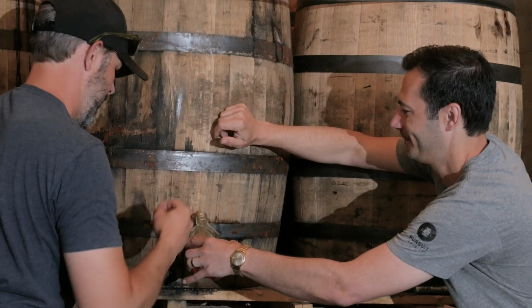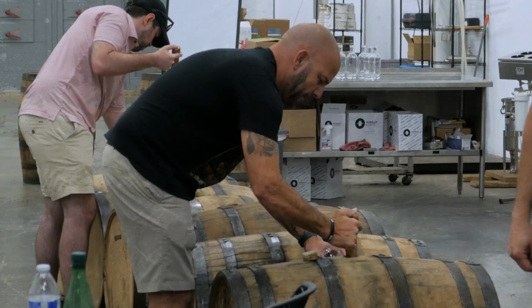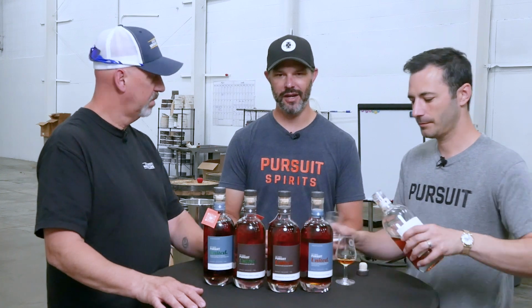Kenny and Ryan of Pursuit Spirits are making a name for themselves with their unique blends, and this is one of those that really takes the cake. Rye Whiskey, finished in Sherry French Revere Oak. You want to get this while you can.